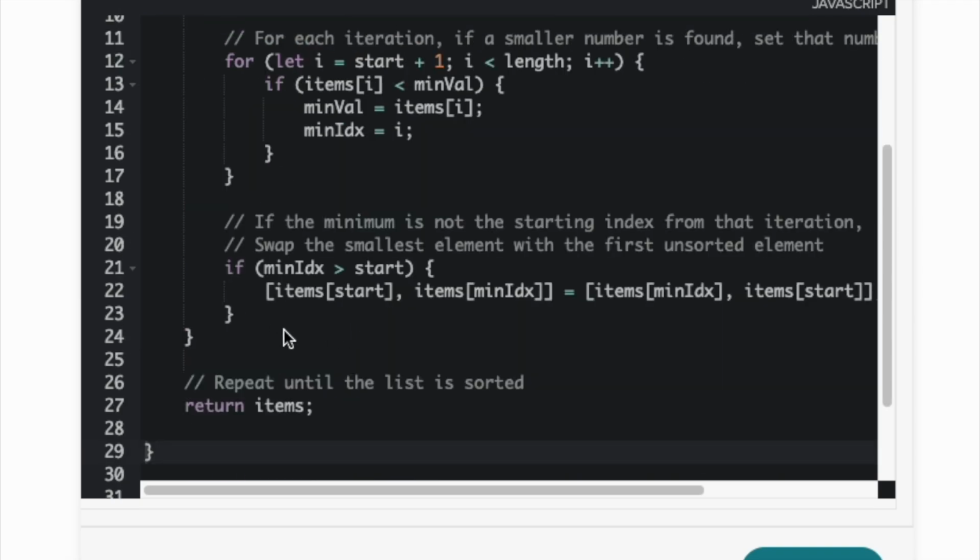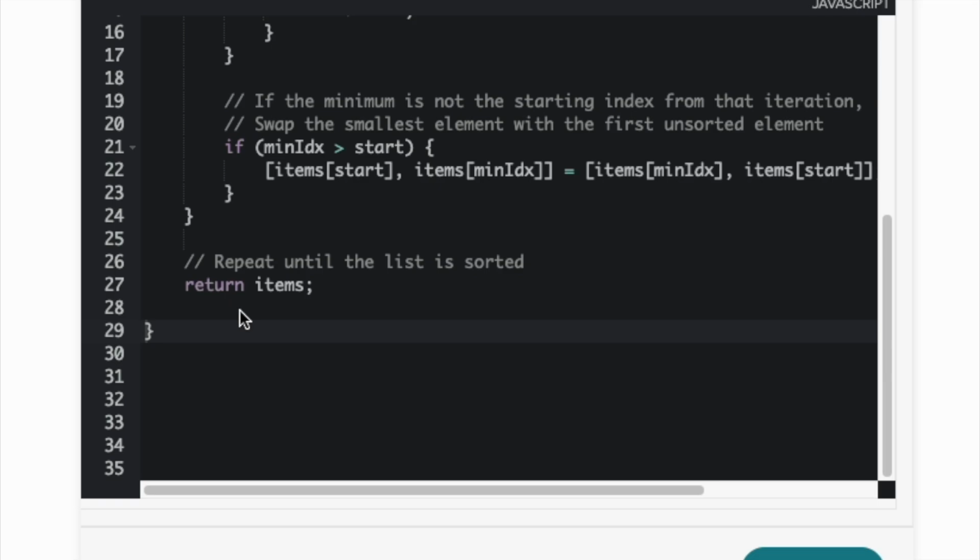The final part of our solution is checking to see if the starting index differs from the minimum index. And if so, we're doing a swap. So we swap the order on the left with the order on the right, and repeat that until we return the fully sorted list of items.